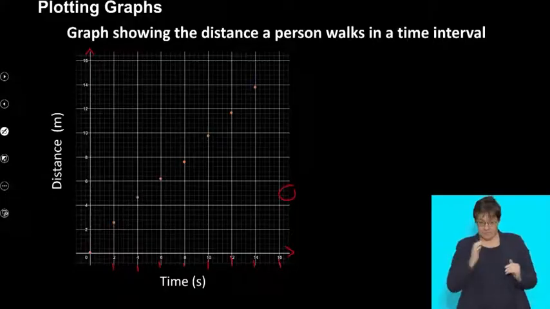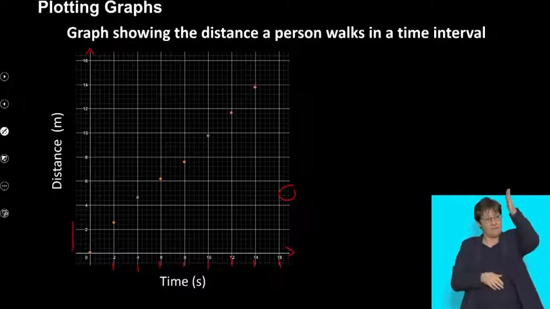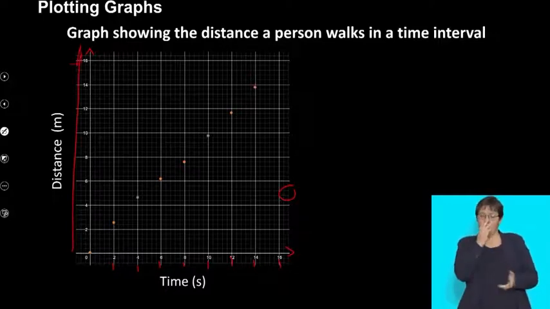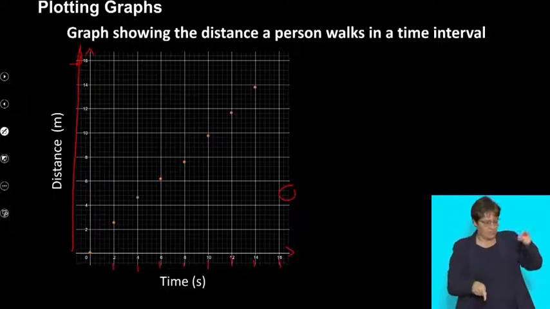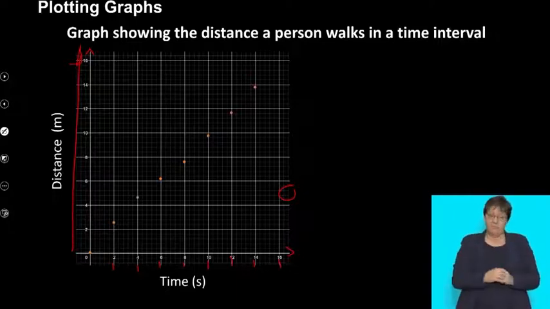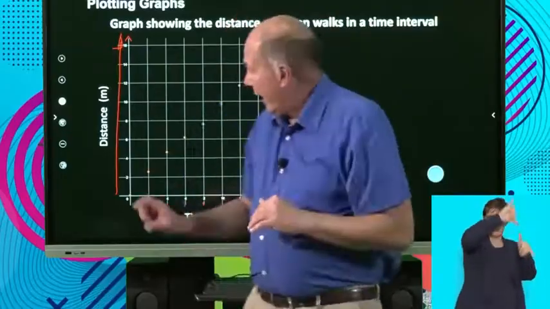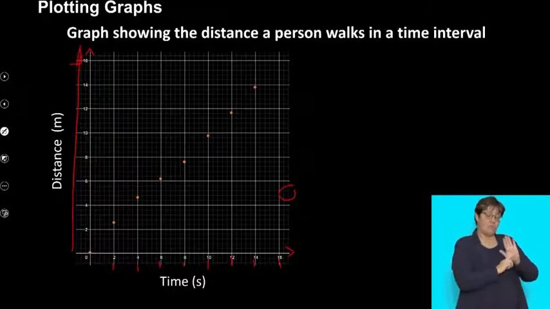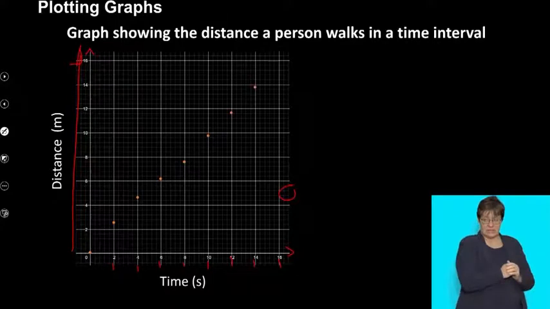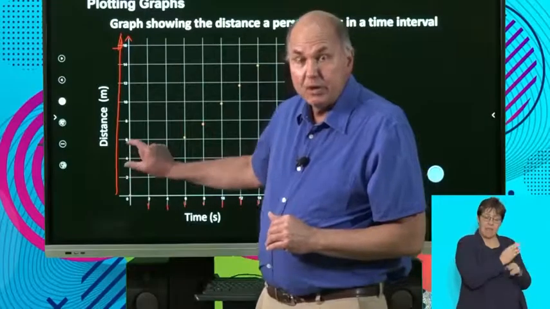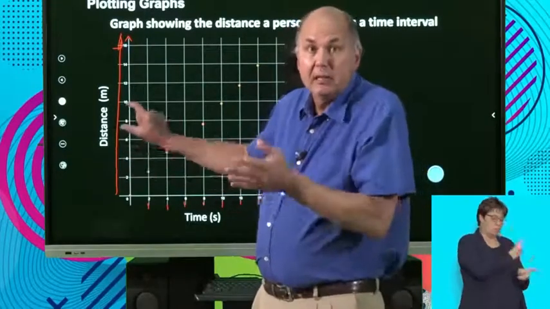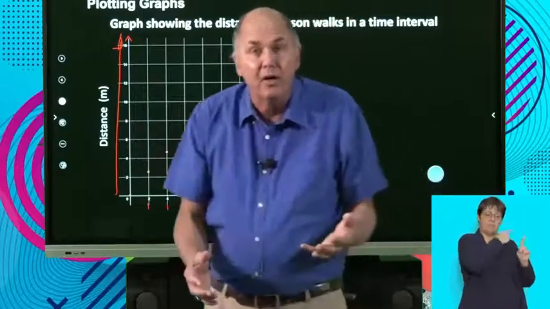Now, if we look at the vertical axis, we also recognize we need to have a scale here. In this case, the scale is the same for the horizontal and the vertical. It doesn't always have to be like that. But again, we've got to recognize each of the values are at regular intervals. And so one block here represents 2 meters, and another block represents another 2 meters. So 2 meters plus 2 meters is 4 meters. And that's how it carries on going.